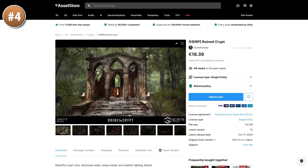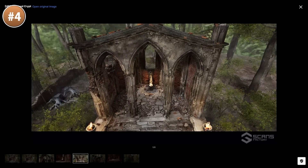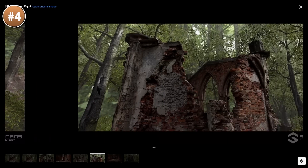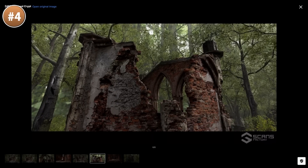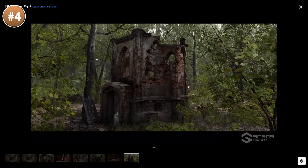Or perhaps you want a spooky realistic visual — if so here is a ruined crypt. This could be a great location in the game, kind of like Elden Ring. Or you can make this scene dark at night time as opposed to daytime and suddenly it's a really spooky location for a horror game. It definitely looks very old and very abandoned, all in super high quality textures.